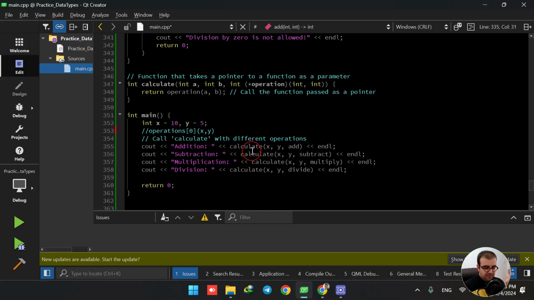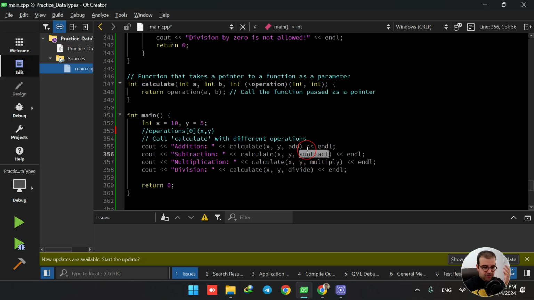Okay, so let me explain it one more time with another example. So here we are calling the calculate function. Three arguments are passed, each separated by a comma. The first two arguments here are variables of integer type, which are x and y for us, having the values 10 and 5.